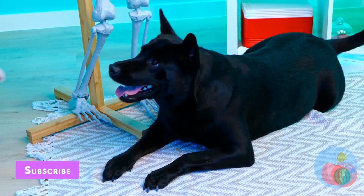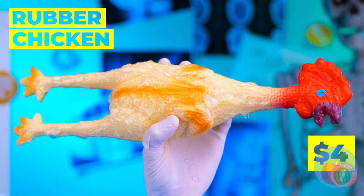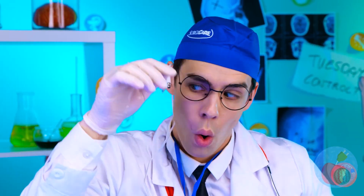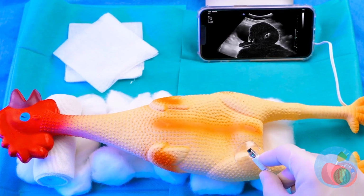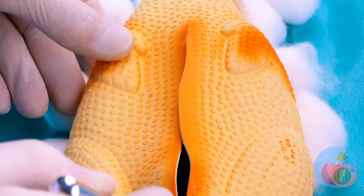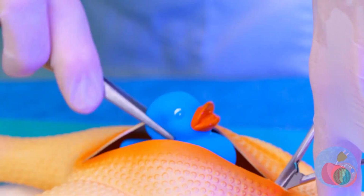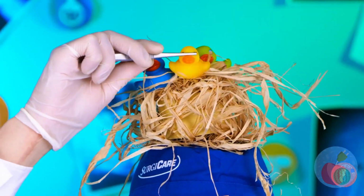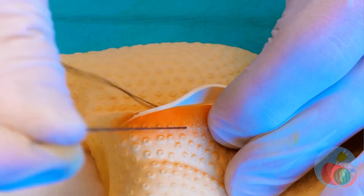Silly puppy. Here, have a bone. We've got something planned for this rubber chicken. Lie down and we'll get you all cleaned up. Congratulations! You're gonna be a mommy! And it'll be their birthday in 3, 2, 1! Aw, look at the little duckies. Wait, duckies? Maybe they just take after their father. Yay. We've got a Huey, Dewey, and a Louie! Let's patch you up for some family fun.